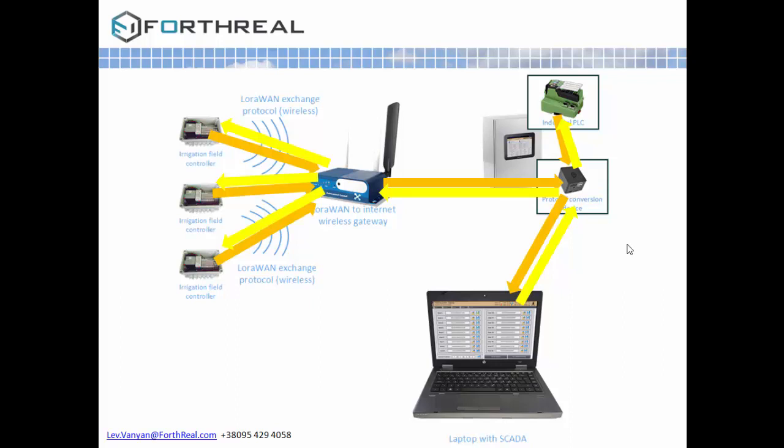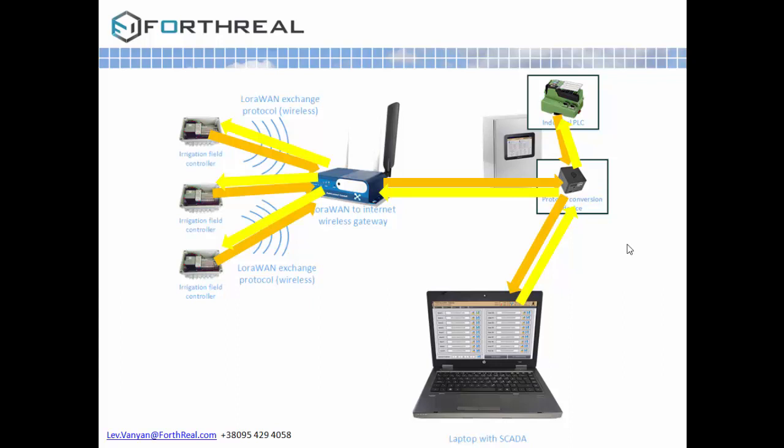And then there is a certain delay that is imposed by the LoRaWAN protocol between data submissions from a single device. So that being said, it means that the LoRaWAN gateway also performs the buffering function for the data packages traversing from the SCADA system towards the field irrigation controllers.